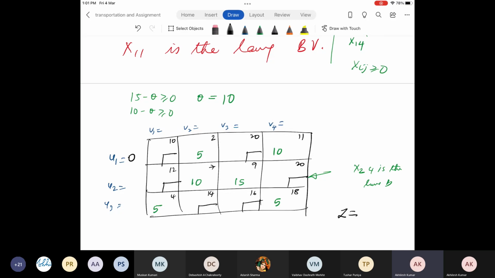Start with u1 equals 0. u2 becomes 2. Come down. 7 minus 2, 5. Go this side. 9 minus 5, 4. Okay, 0 is this one. So this has to be v4 equals 11. Then 18 minus 11 equals 7. These numbers you will get: minus 13, minus 16, minus 10, minus 4, minus 5, and minus 5. You can just check these numbers. Now, can you tell me whether you have reached the optimal solution or not?